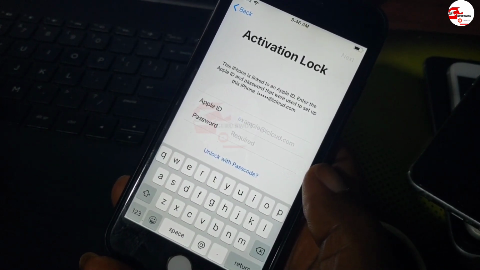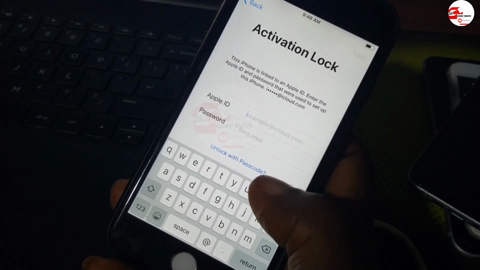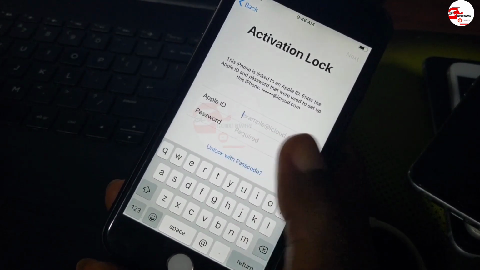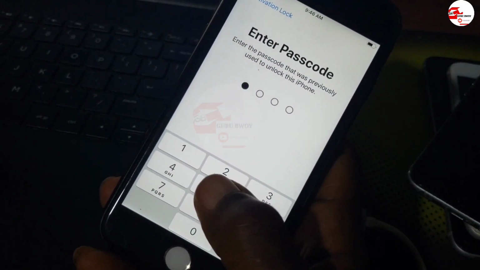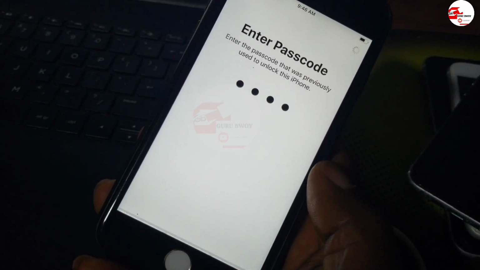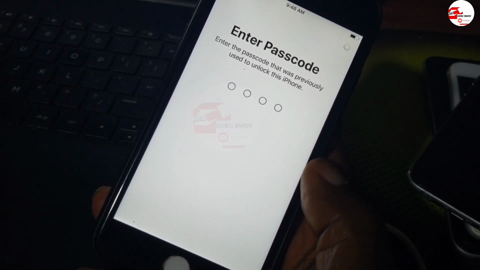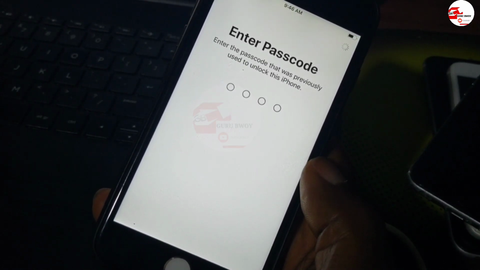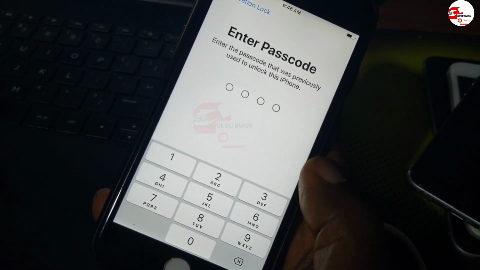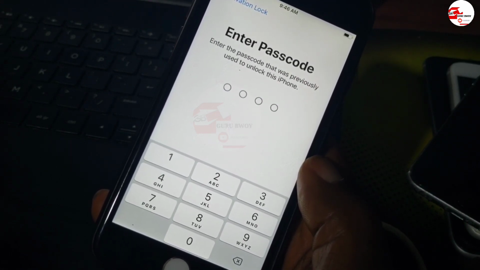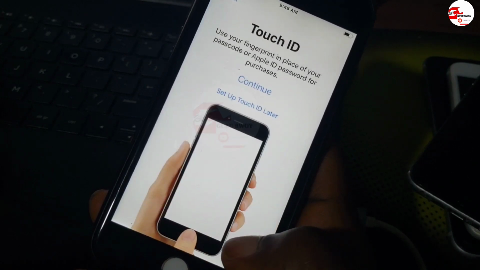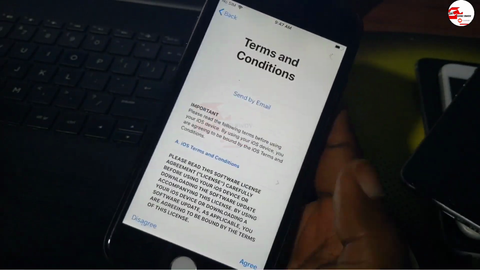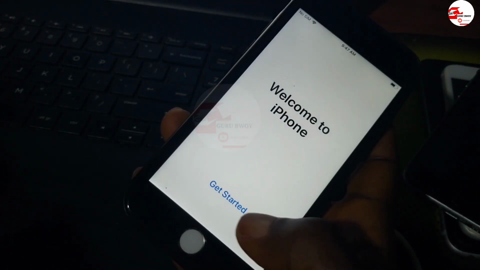Here on the activation lock screen, they say we should verify with our Apple ID. We don't need that. We will go in for unlock with passcode. Use device passcode. We have to input the device passcode to proceed and unlock our iPhone. This method, as I said, works on all iPhones running iOS 12 and above. Currently iOS 16.3 is also supported. Just wait for the passcode, and that's it. Data and privacy, let's forward this setup. We have successfully unlocked our device.